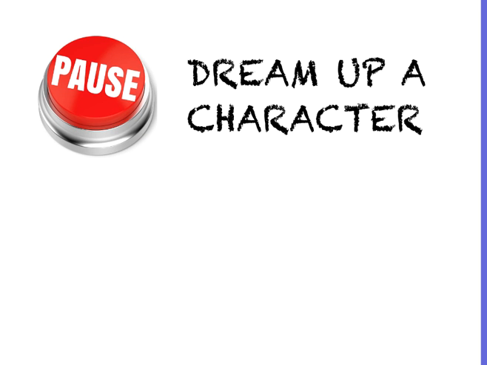So let's get started by dreaming up a character. I want you to pause the video right now and think about the character that you're going to work with today. If you are writing a flash draft, you're going to be writing in third person point of view about this character. If you're writing your independent writing project, I want you to just pause right now and start to think about who your character is that you've already started writing about.